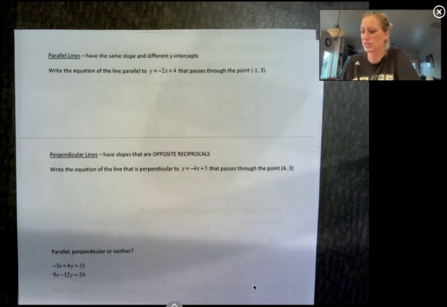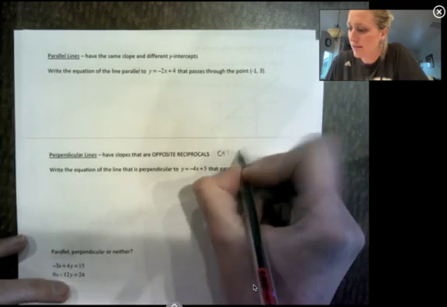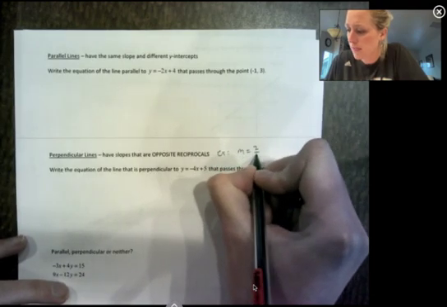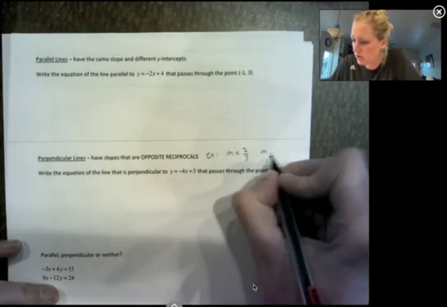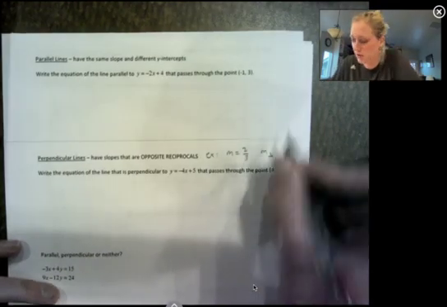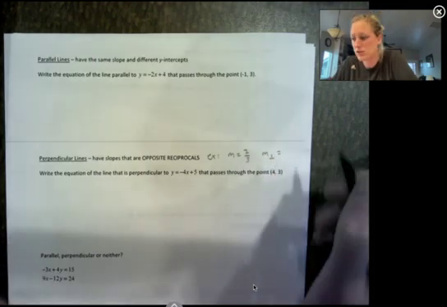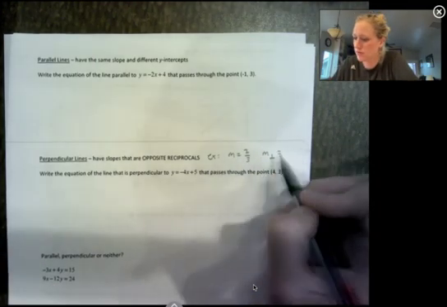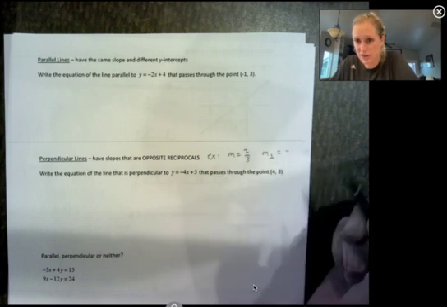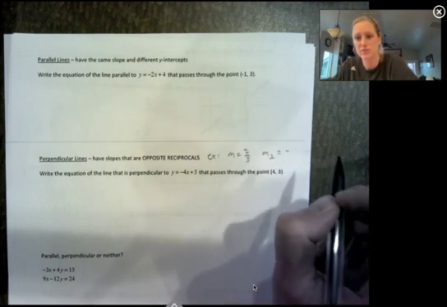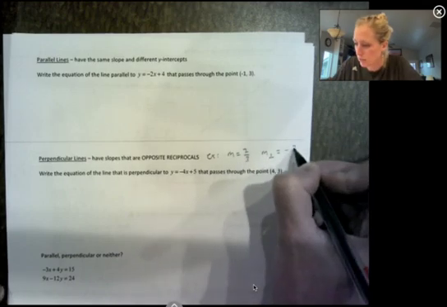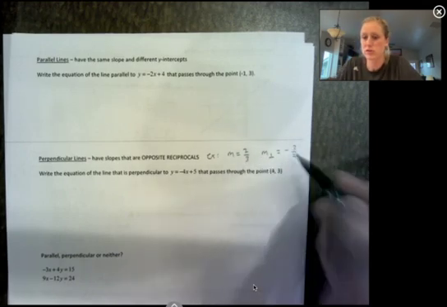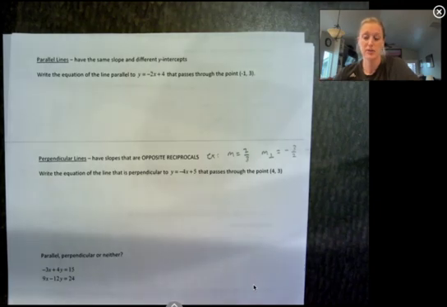Okay, so I'm going to give an example of that here. So if I have a slope that is 2/3, the symbol for perpendicular is this upside down T, so I'm going to use that. So if this is my slope for perpendicular, would be opposite. So what that means is opposite sign. So if this one's positive, the opposite would be negative. And the reciprocal is just a flipped fraction. So if this is 2/3, I'm going to flip it and make it 3/2. So if those are the slopes of two different lines, they are perpendicular to each other because they're opposite reciprocals.